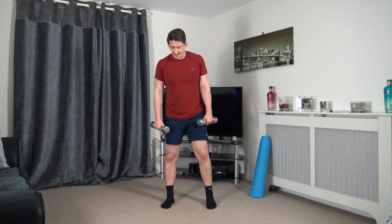It's gonna be the upright rows. Feet shoulder width apart. Leading up with the elbows, 3, 2, 1, here we go. Elbows underneath the chin. Just like that, here we go, come on. Nicely done. That's awesome, well done. Keep that going.